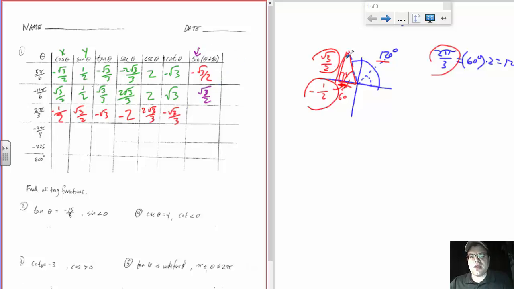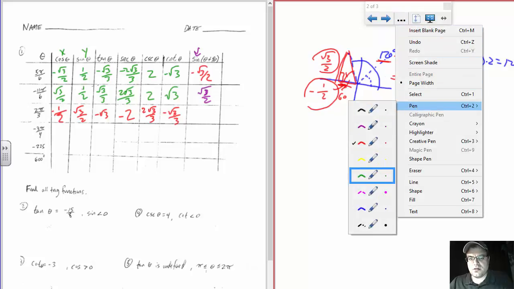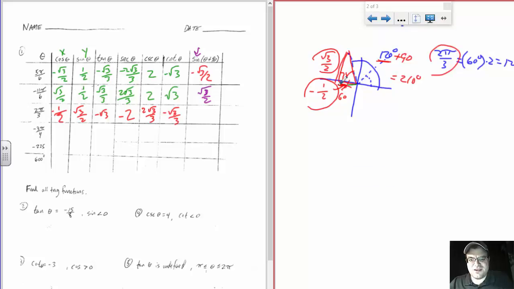And the sine, we're going to add 90 degrees to this 120 that we have. So we're going to say this angle is 120, we're going to add 90 to it. So what that's going to yield is 210 degrees. 210 degrees is right about here. If I take this angle and add 90 to it, I should get about a 90 degree angle here. That's what I'm saying, 90 is right here. So this entire angle is 210.